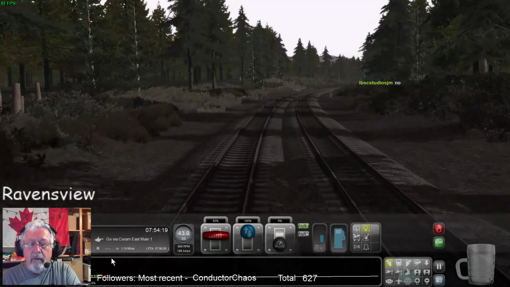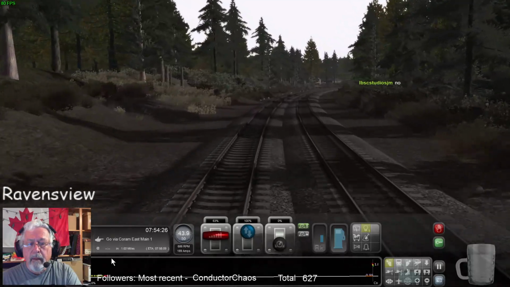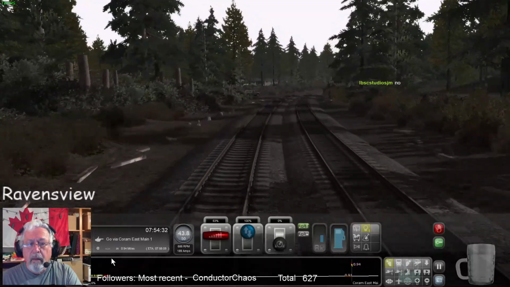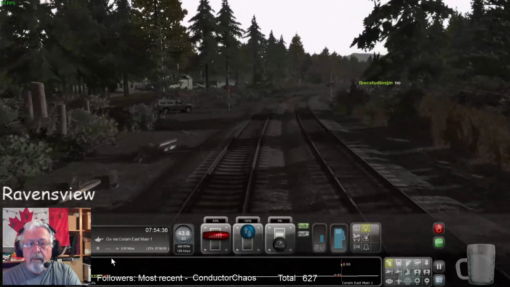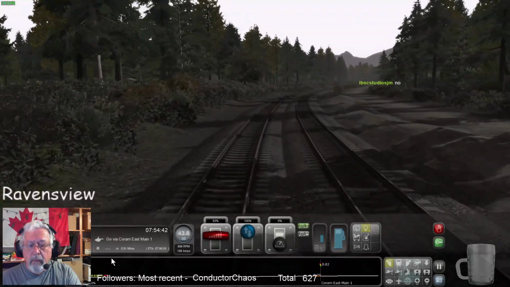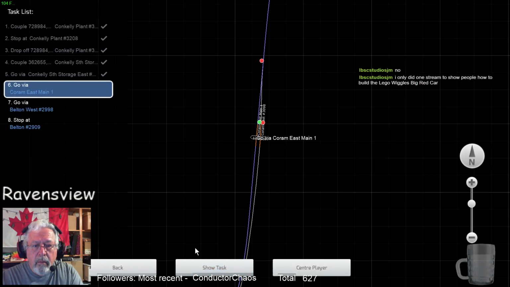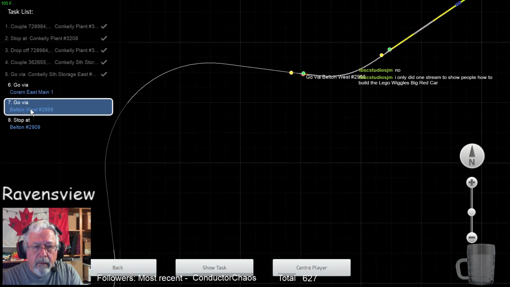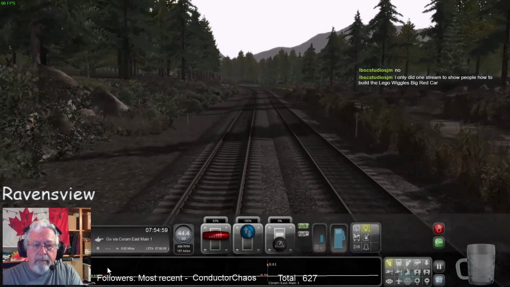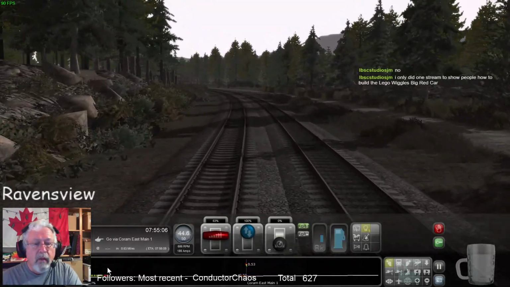Another whistle. So it'll be up here a little bit. Everybody seems to be good, except that red one. Oh, the Lego Wiggles big red car.